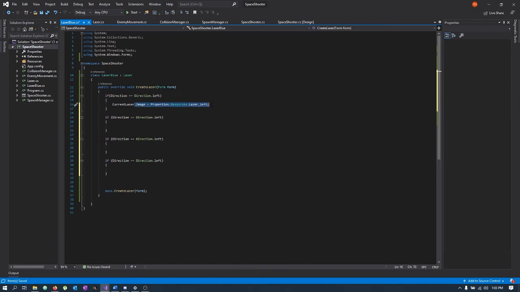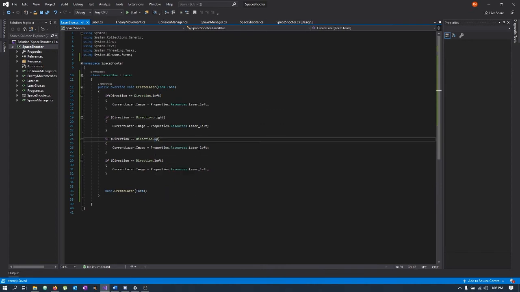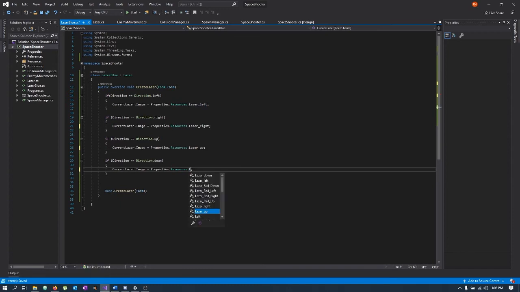We'll just grab this, copy and paste this. Oops, make sure you change this stuff here. It's good being lazy, but you've got to make sure you actually do something. So laser right, change this to up, and then change the image to down. So I think that's pretty much most of it.